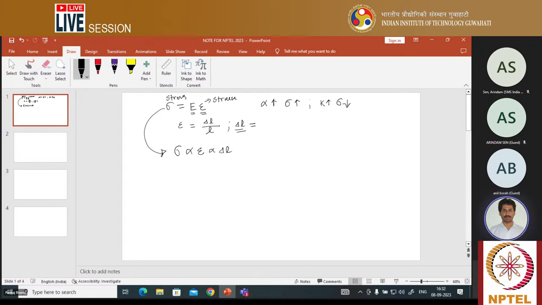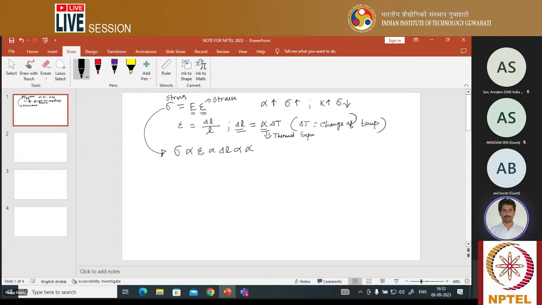Now this change of length delta L also depends on thermal expansion coefficient and change of temperature. That thing is very well familiar. Generally, if a body is subjected to some temperature rise, then how much expansion of that body or change of length takes place, how can we calculate this? So change of length you can write as alpha into delta T. Delta T is the change of temperature, correct? This thing is very well known to you. So change of length is also directly proportional to alpha, the thermal expansion coefficient.